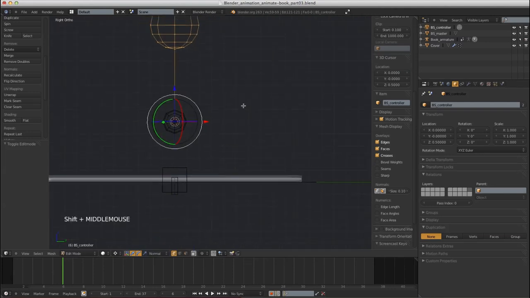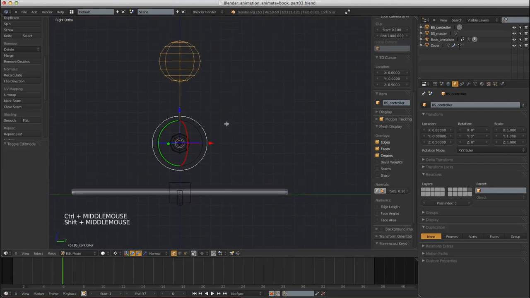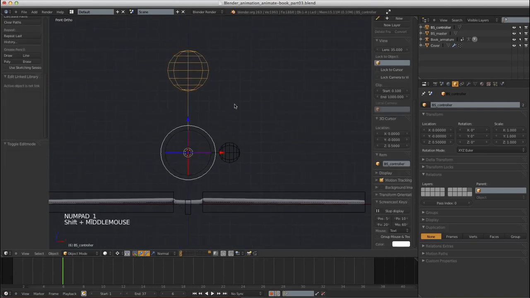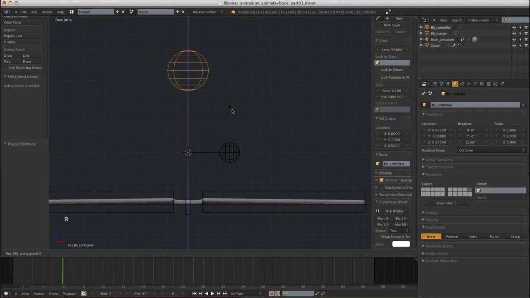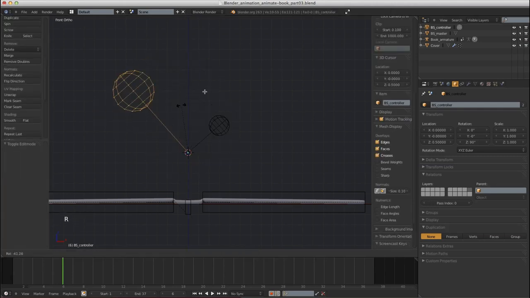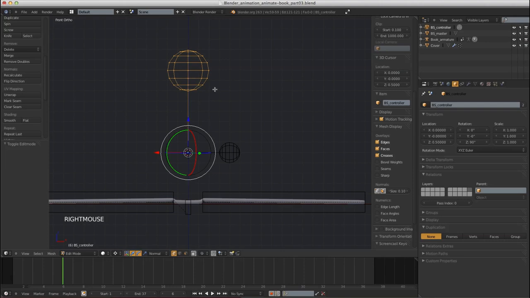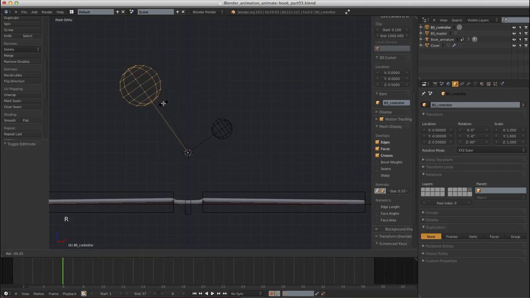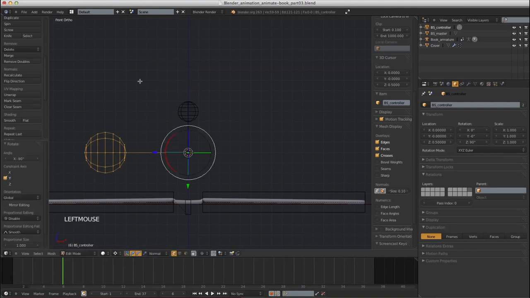Let's see. So first I need to rotate, tab back to go to object mode, rotate Z 90 degrees, and now if you go to edit mode and you rotate, yeah, it's working. And now I'm gonna rotate Y and minus 90, like that.